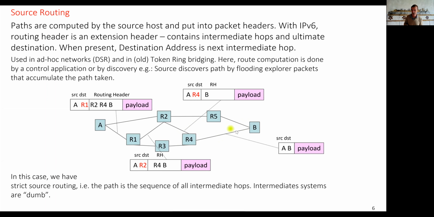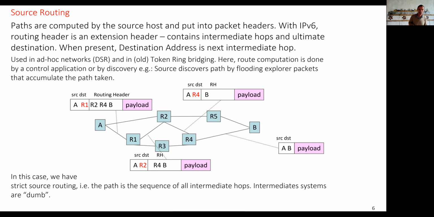So a large number of those packets will be created, and many of them will be received by B. B will decide which of these packets it prefers. For example, very often B will simply take the first one by the decision that if it comes first, that was the fastest path. So B will see in the packet a valid path from A to itself. For example, in that case, the path that was chosen here perhaps was the first one that could reach B. So B will read the content of the explorer packet, reverse the path, and send the information to A, and now A has the source of information. This is how ad hoc networks will typically do it.